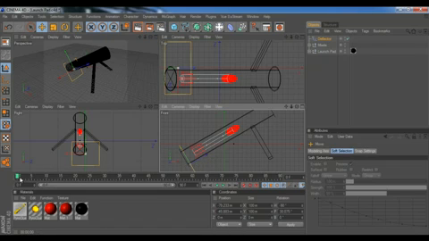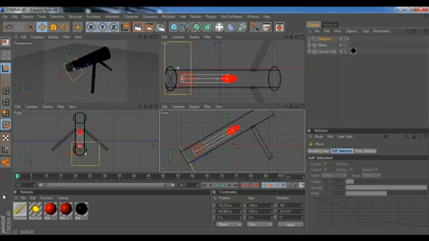Now check if the particles are coming through that thing. If you're going too quickly, it goes through it, but that's just the scrubbing. If we hit F8 to render it all out, as you can see, it bounces all back, which is pretty much what we want.